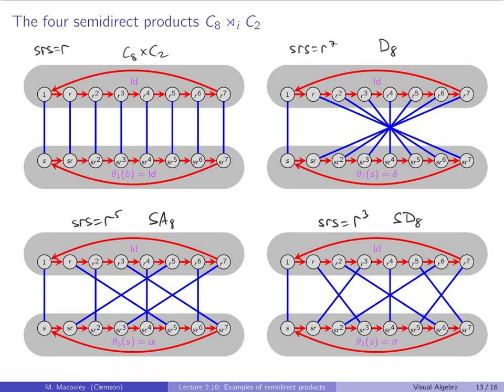And now I claim that these two actually have the most in common rather than these two. And let's think about why that is. R4 commutes with everything in this group, as does the identity. So in all 4 of these groups, these two blue edges have to be there. So notice how these two vertical blue edges are unchanged. It's the other 6 edges that determine which group we're in.